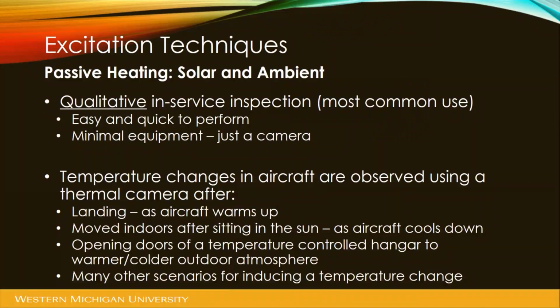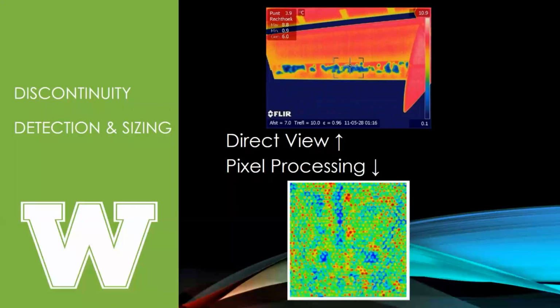A little more in-depth look at different excitation techniques. So remember, qualitative is often used for in-service. That's what this top one is. This is a qualitative inspection. Now it might get to a point where you say, okay, let's measure how much water is in there. But initially it's just, is there water in the flap or not? With pixel processing, you count the pixels that make up the areas of water versus the areas that don't. What percentage of the flap has moisture ingress? So that's getting into the quantity.